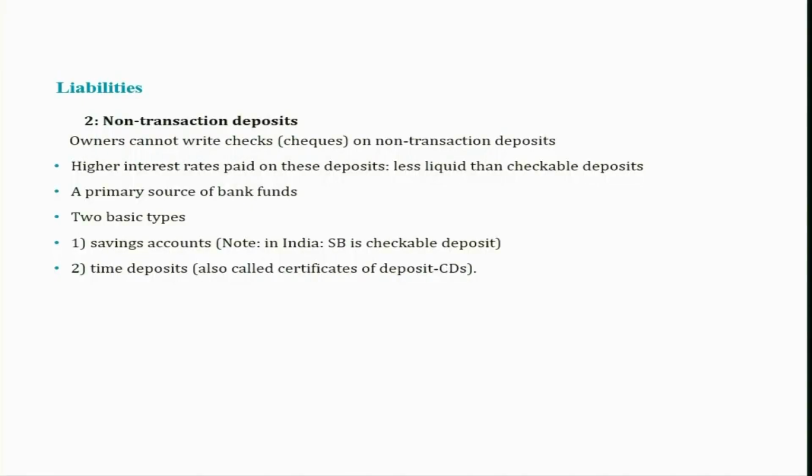And there are mainly two basic types. One is the savings bank account, and another is the time deposit account. Coming to the savings account, you need to remember that in India the savings bank account is also called a demand deposit. It shouldn't be considered a non-transaction deposit. Instead it's a transaction deposit, or it should be considered a checkable deposit.